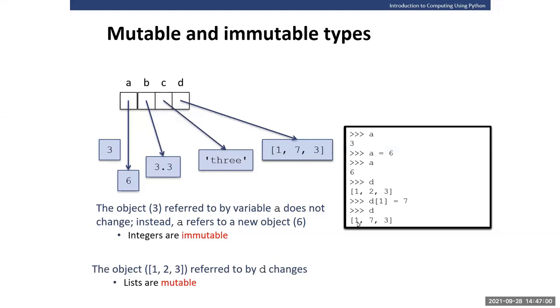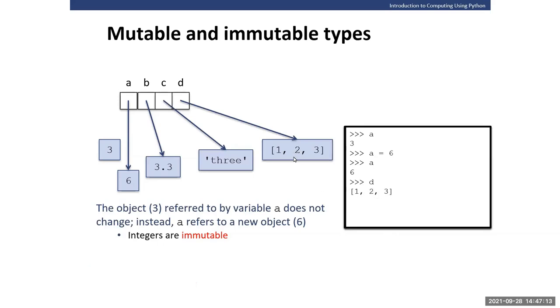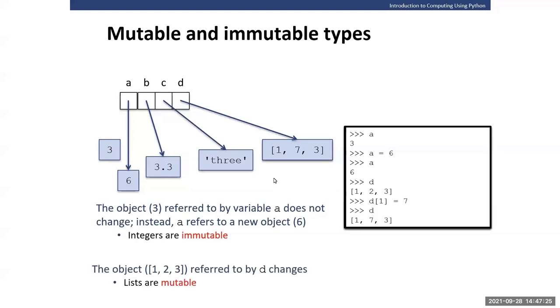So D will be equal to 173, and lists are mutable, because I can modify them. So when I did the change from 2 to 7, did I change the pointer from D to that place in the memory? No. That's why lists are referred to as mutable objects. Clear? Whereas A is an integer, and when I did the change, I had to create a new copy. However, for the list, I still have the same copy, but I just modified the item, okay? Clear?